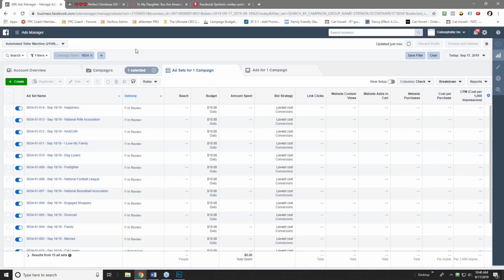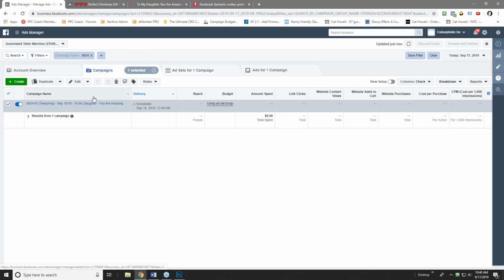So we're basically throwing up 15 tests, $10 each, and we're just going to say, show me what you got, Facebook. Which one of these are producing views? Which one of these are producing add to cart? Which one of these are producing purchases? And the order that we go of importance is the purchases go first, as far as into a CBO on their own, then website add to carts, and then website content views. All right, but we will show you that on the next call.